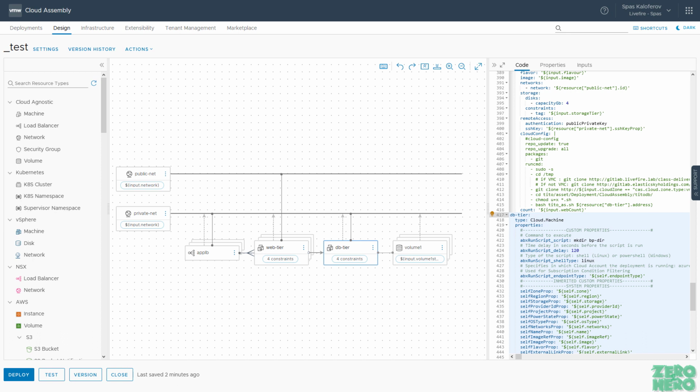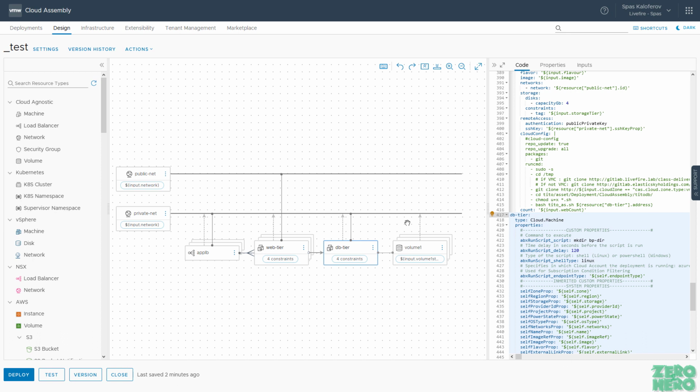We have configured an Azure cloud account with a US West 2 cloud zone, and we have configured a vSphere on-prem cloud account with a cloud zone mapping to a cluster. All these three locations are valid paths for deployment for this particular blueprint.